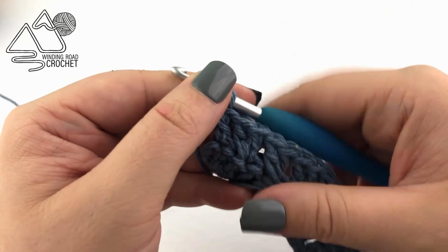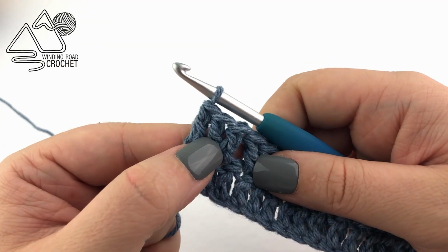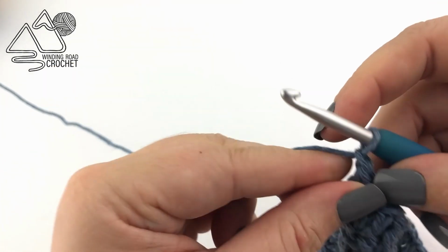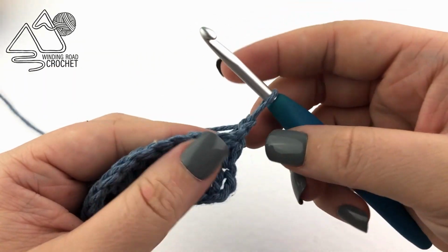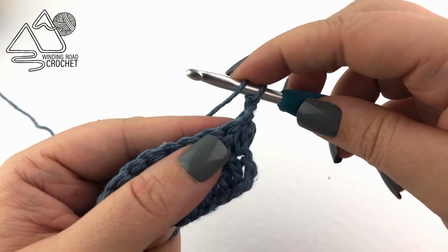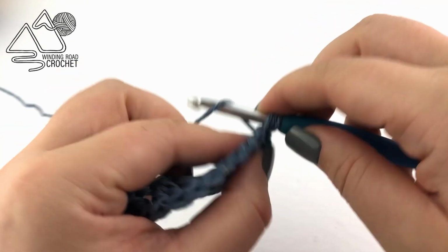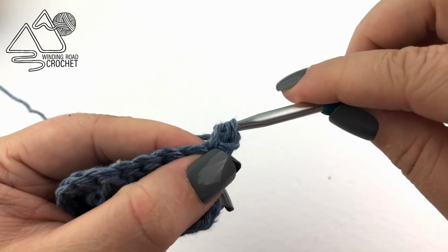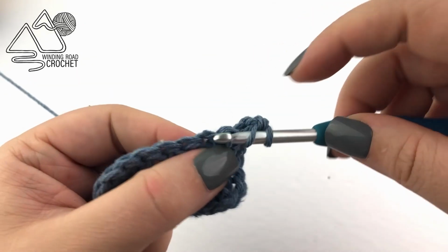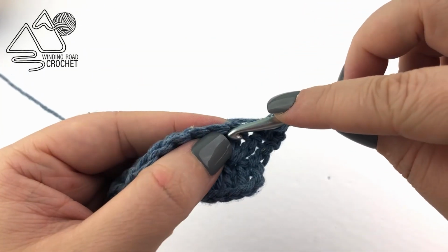I'm going to do my chain 1 trick. So I'm going to chain 1. I'm going to pull up on my loop a little bit, so I want a loose loop, and then I'm going to work a double crochet into the first stitch. And then I'm going to continue working a double crochet in each stitch across.